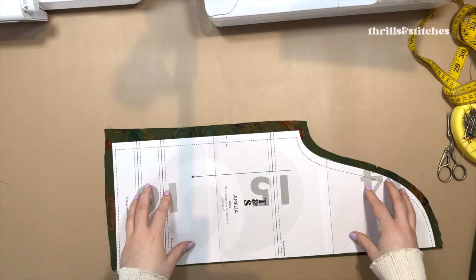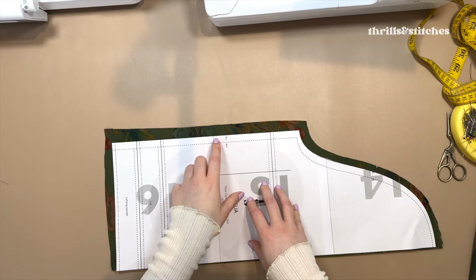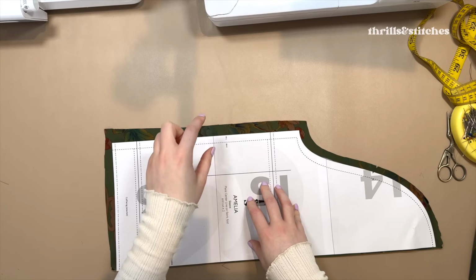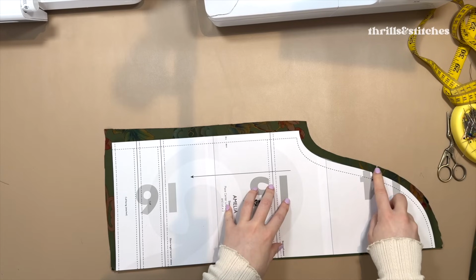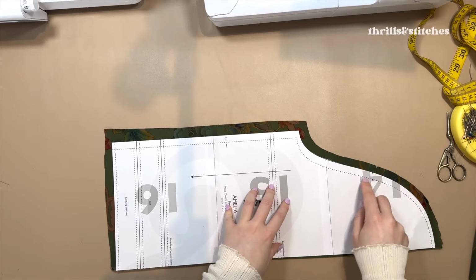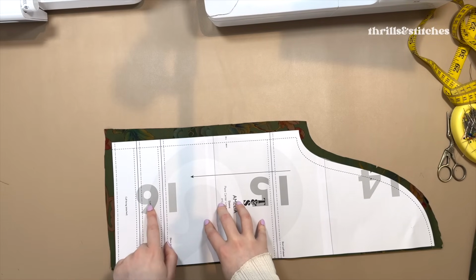So this is our sleeve pattern, which comes in 3 sizes. You have extra small to small, medium to large, and extra large to 3XL, which is a slightly bigger increment change than the other 2. You want to make sure that you give yourself the notch right here, because this is important when we insert the sleeve a little bit later. And as you can see down here, we have these 2 sections, which are the cuff and the cuff facing.